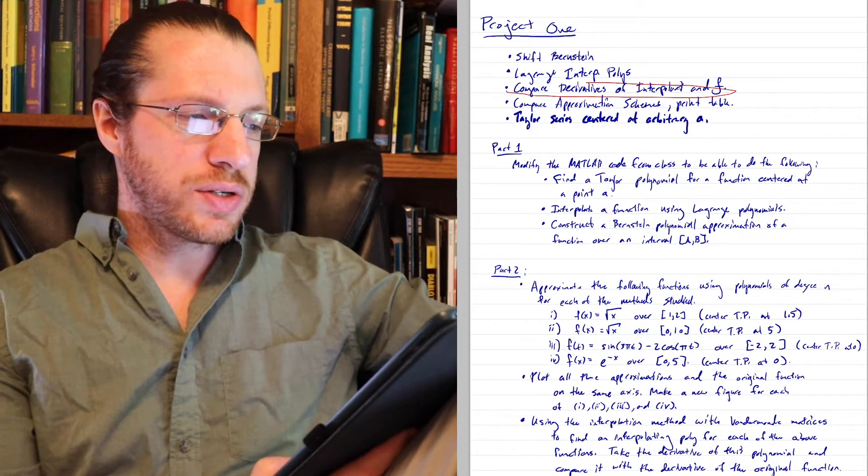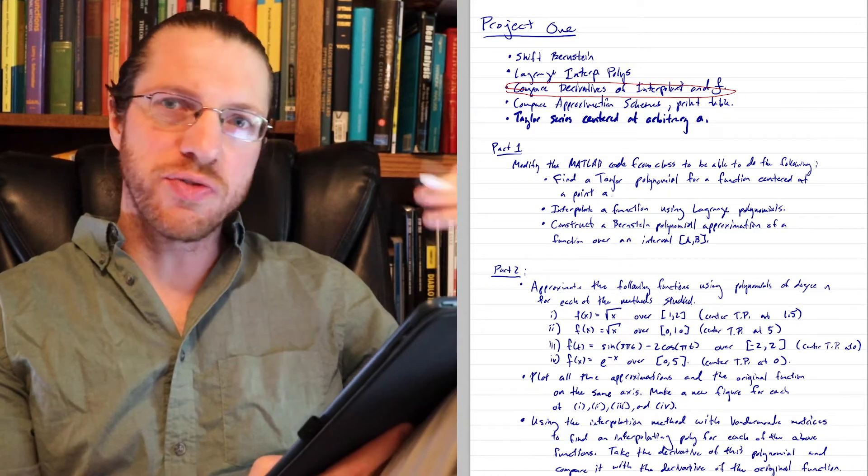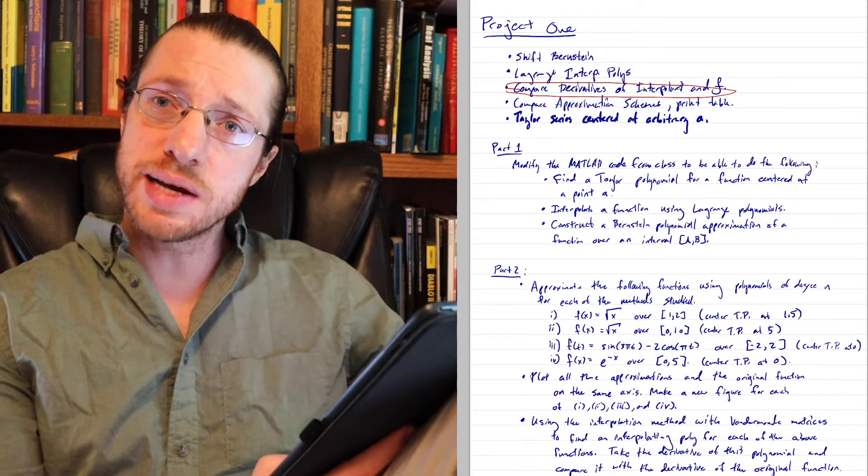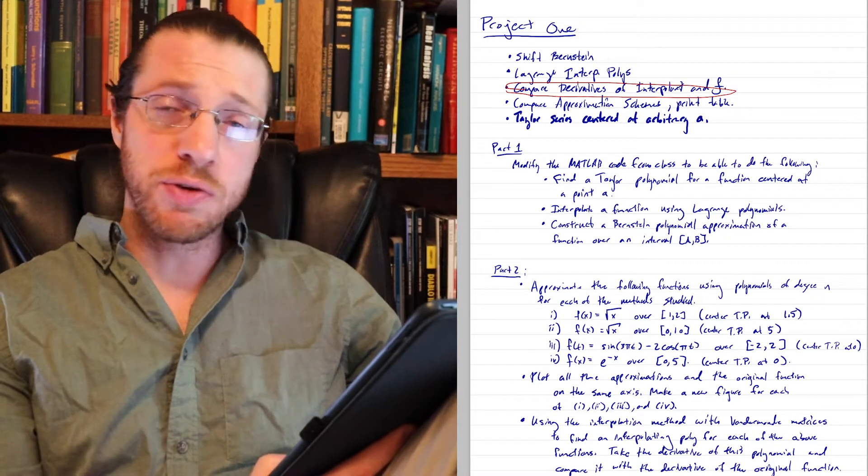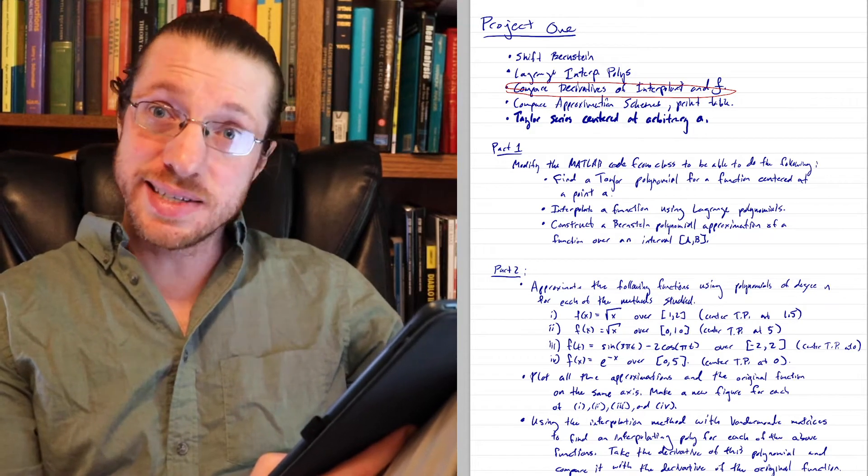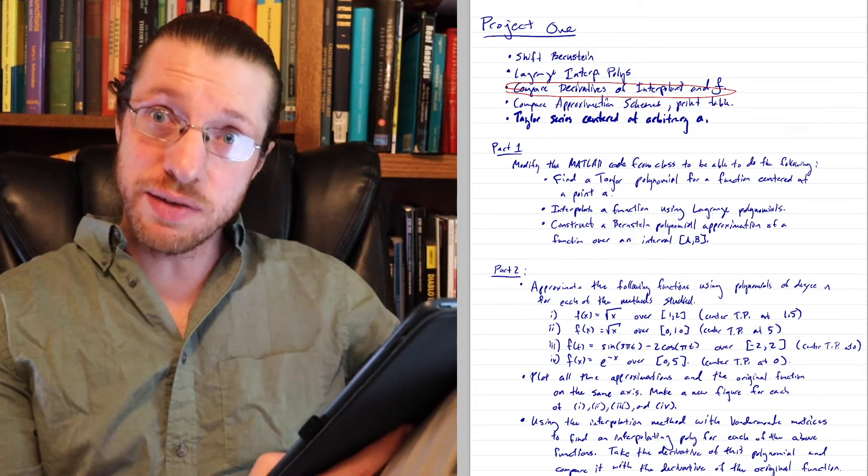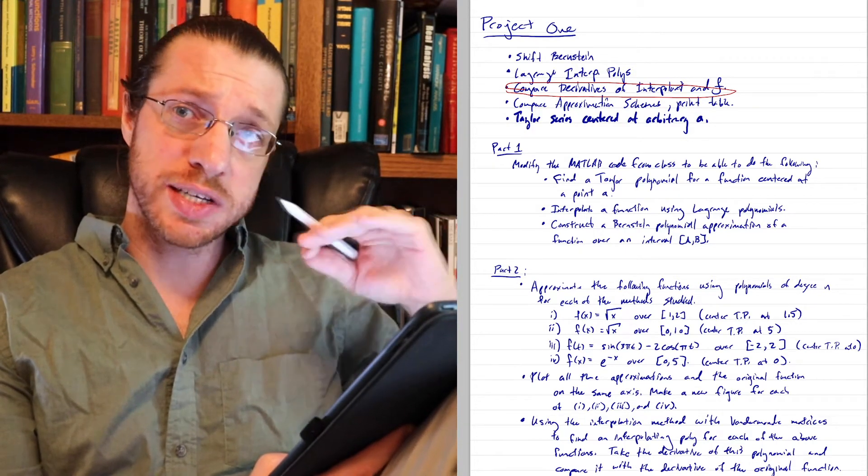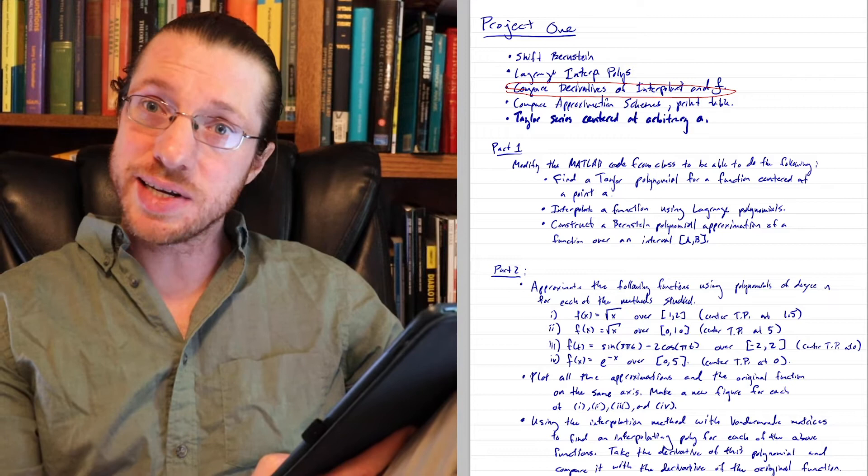So then the next one, I want you to compare derivatives of the interpolant and f. And so basically once you find a polynomial approximation, you can use Vandermonde's matrix however you want, you get a whole collection of coefficients and polynomials. And then you need to take a derivative of that polynomial and compare it to the derivative of the original function. If you want to get a derivative for a polynomial, you'll just need to replace x^n with n times x^(n-1). And then you have a derivative. So I recommend using Vandermonde's approach there because it gives you explicitly the x^n basis, and then you can just change x^n to n times x^(n-1), and you have a derivative.